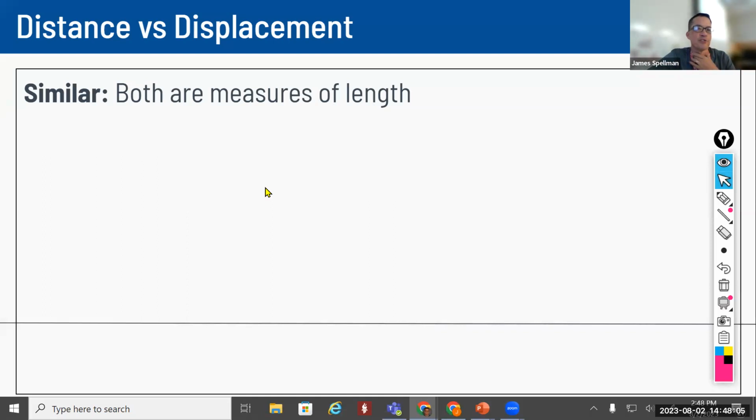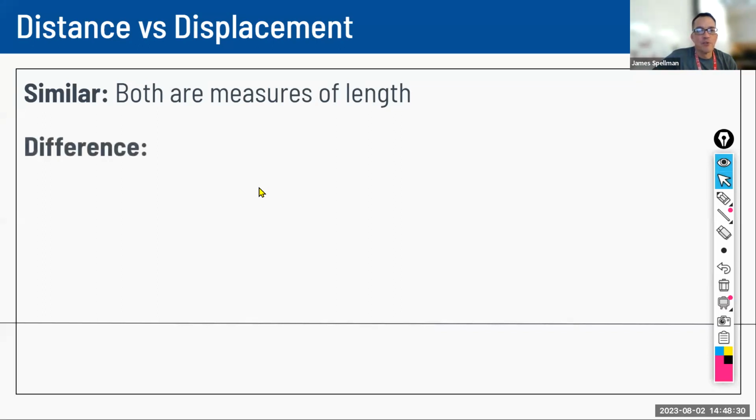Displacement's a little bit different though, because displacement is simply how far am I from when I started. So when I get to school, my displacement's probably 25 miles, but when I get back home, my displacement is 0. So even though I've traveled 50 miles of distance, my displacement is 0 because I'm right back where I started from. You may think this is a little bit silly, but in terms of some of the mathematics that we use, the distinction between these two is kind of important. But the real difference is that distance is a total length, like with my car, that I've gone 50 miles. My car is not going to go back to 0 when I go back home. It's not going to subtract the distance off.